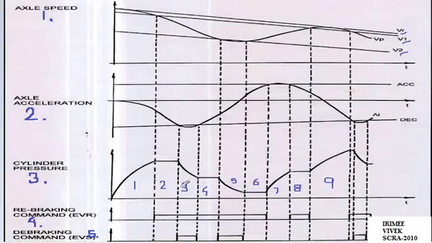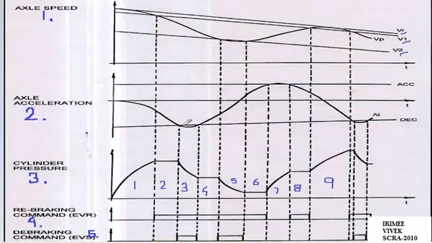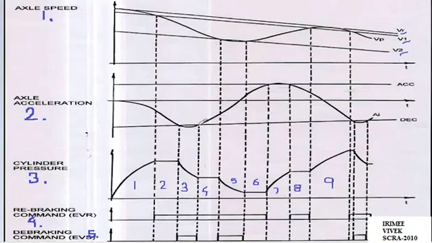Region 3 of Graph 3: Brake cylinder pressure is constantly decreasing, implying the brakes are released. This happens in spite of the axle speed being within the desired range of V1 to V2, because now the axle deceleration value has exceeded the set value of deceleration criteria as shown in Graph 2. Region 4 of Graph 3: Brake cylinder pressure is constant because both axle speed and axle acceleration are within the desired range of V1 to V2 and deceleration criteria to acceleration criteria value respectively. Region 5: Brake cylinder pressure is reduced — the brakes are released — in response to the axle speed getting lower than the lower threshold speed V2 as shown in Graph 1.